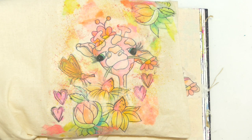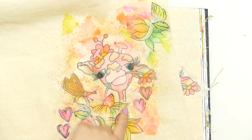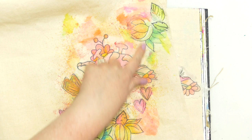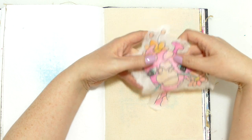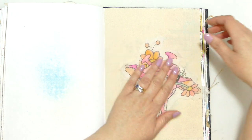Okay, so during a live, crafting together with all brands, I did this. This is a little canvas tote bag, and I did the exact same thing: I printed this out and coloured her in with my gouache, and then I've got some big old stamps here, and I created this background. When I did it, I had to have lots of stages of, here's one I've prepped earlier. So I had this little, I can't even remember her name now, I'm wanting to say Gloria, but it could be Gloria or Gabrielle, I'm not quite sure, but one of the Giraffelicious ones.